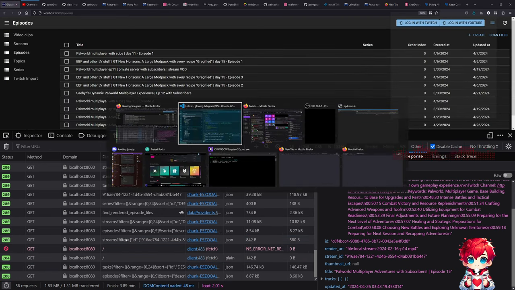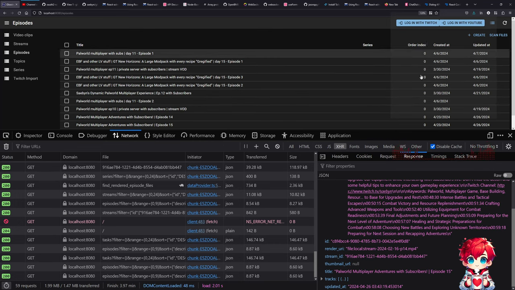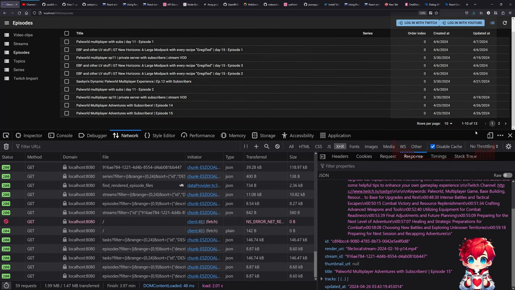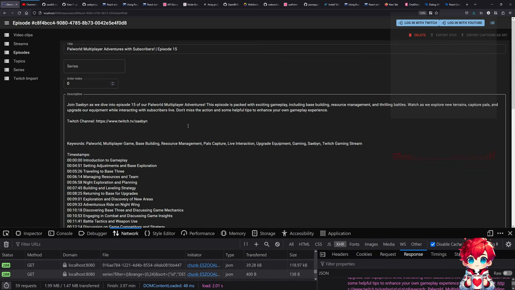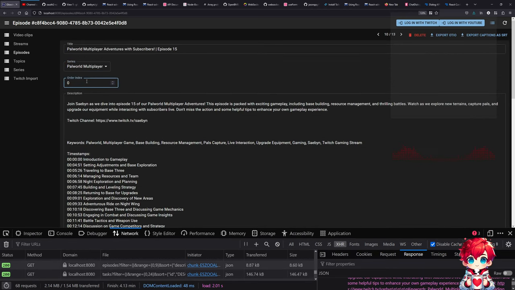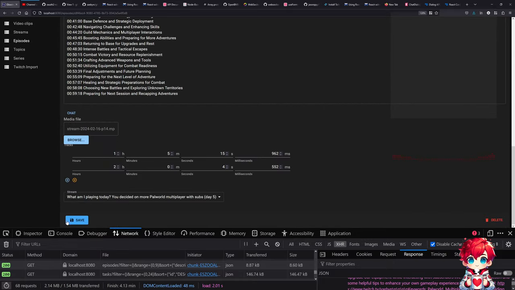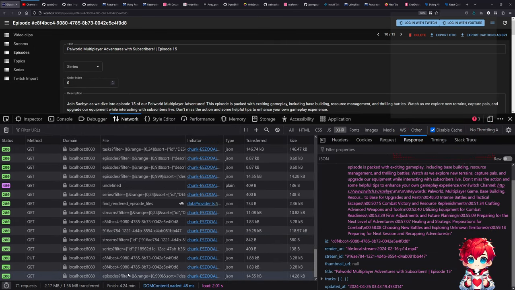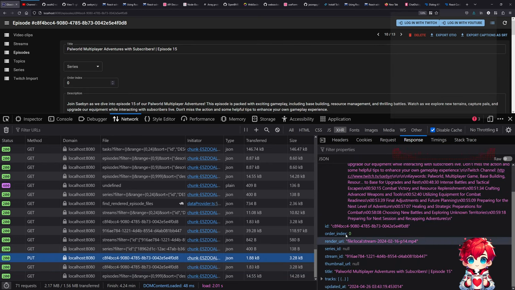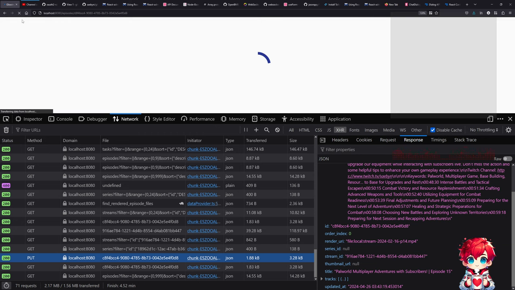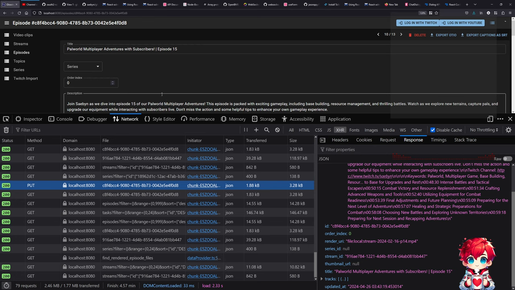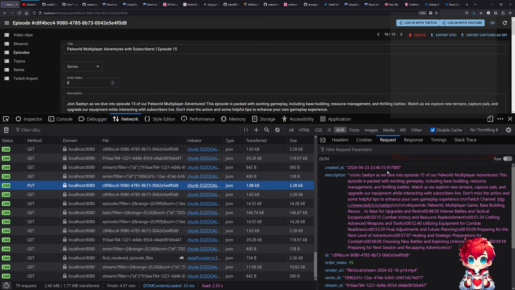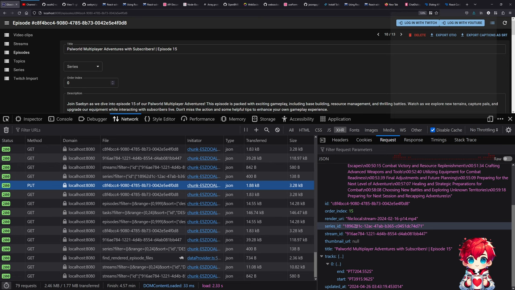Oh, I think the container just restarted. There it is. Okay, there we go. Now we have order index, but we don't have a series. So let's change that. Let's do the thing I just did a minute ago. This will be 15. And save. And it did nothing. Okay, in the response, series ID null. So did that just not save? That did not save. But it was in the request? It was. Huh.